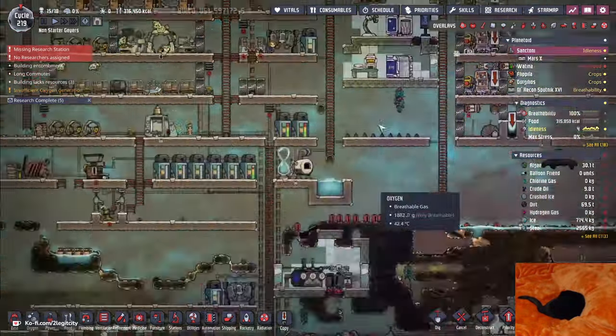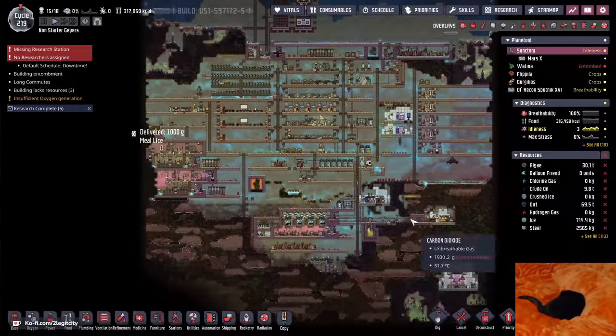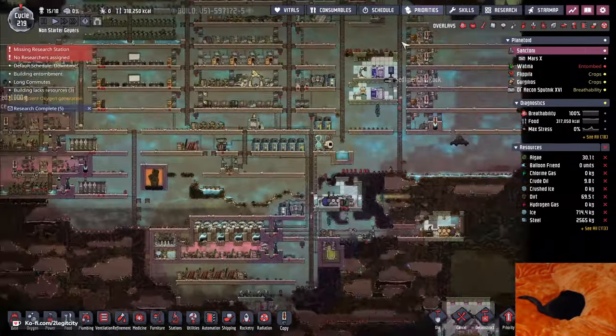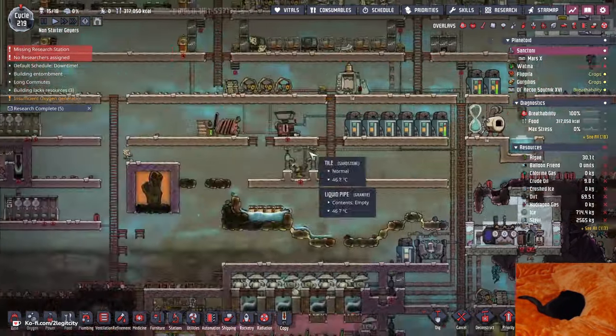Feels bad, feels bad. Okay, so now they want water, because we don't have a water pump for that. Okay. We could probably just mop this up then, right? Yep, there we go. Smooth.